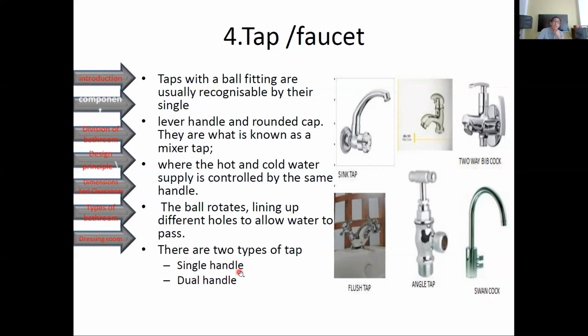We have also the single handle or the dual handle, no? This is the dual handle, which has hot and cold. No? If there's a dual handle, this is hot, this is cold. Sometimes it's a single handle, which is if you turn right, it's hot, if you turn left, it's cold. Or if you turn right, it's cold, if you turn left, it's hot. No, if you put it in the middle, it's tap water, regular water temperature. So it will differ depending on the type of faucet.